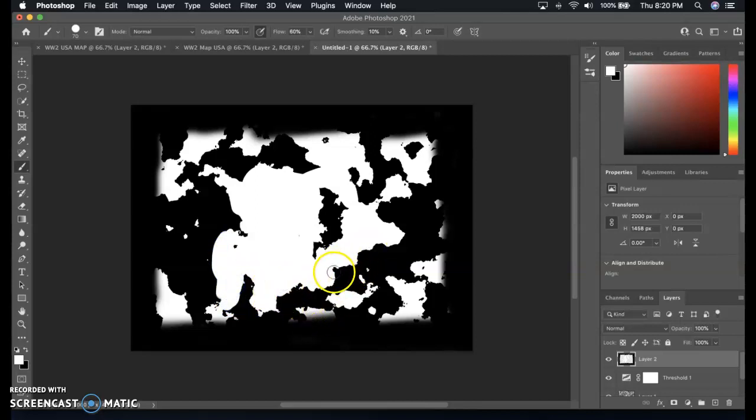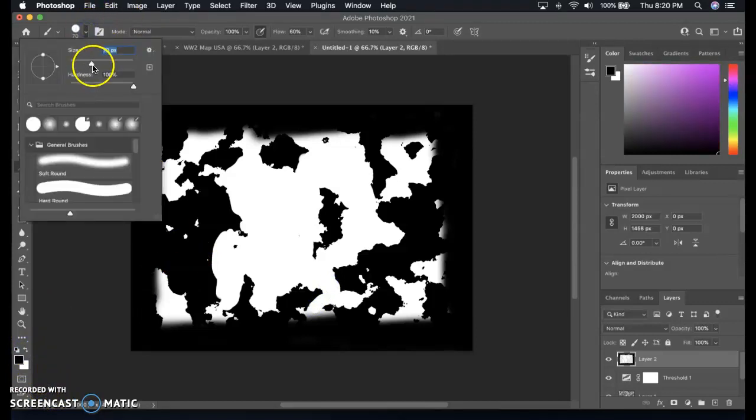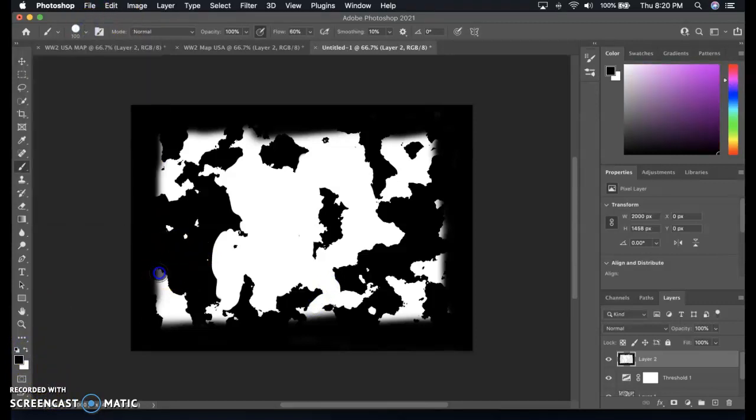And I want that kind of rough edge here, so I think I'm just going to fill in this up here, and maybe a little bit more of this. Connect these pieces. And then I'm going to connect a little bit over here, but I'm just going to get rid of all of these sort of outlying land masses. So I'm going to switch my brush color once again to black. I'm going to make my brush size a little bit closer to 100, and I'm just going to fill in these islands here, these sort of land masses over here.